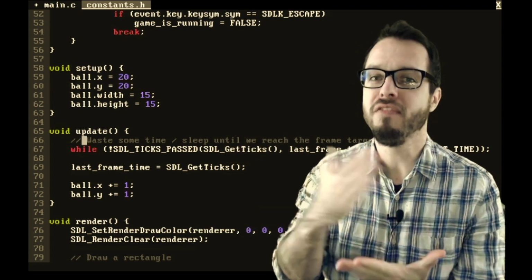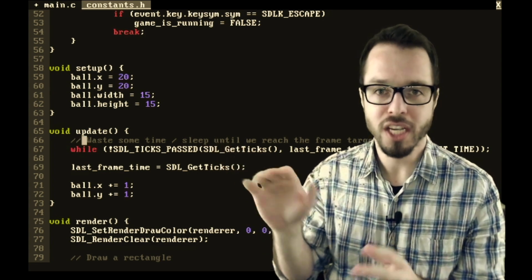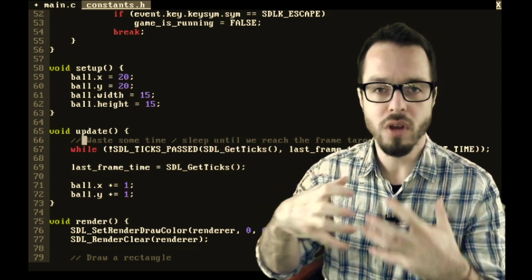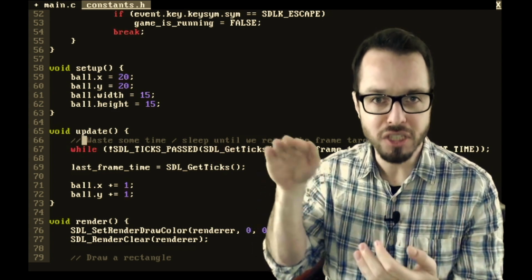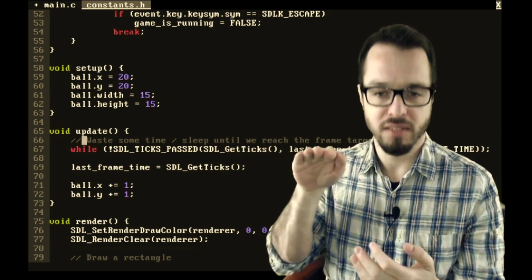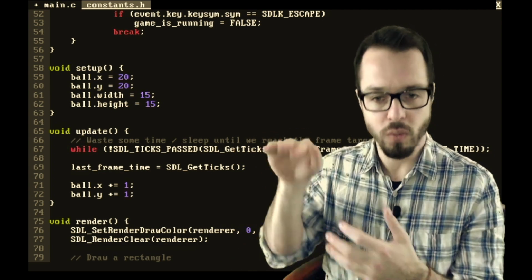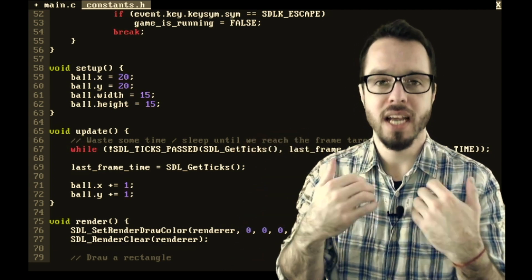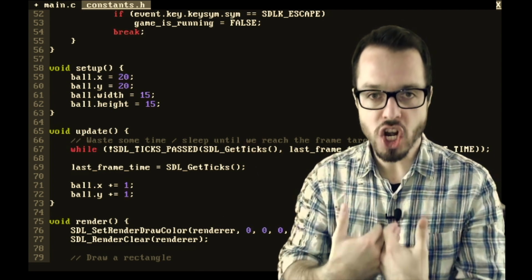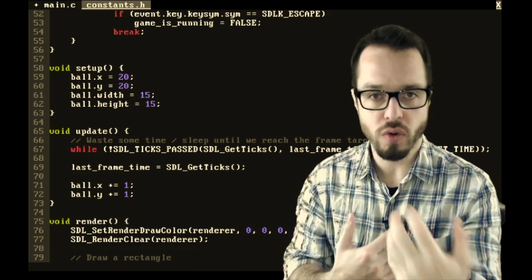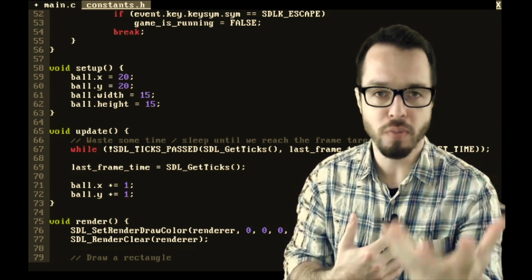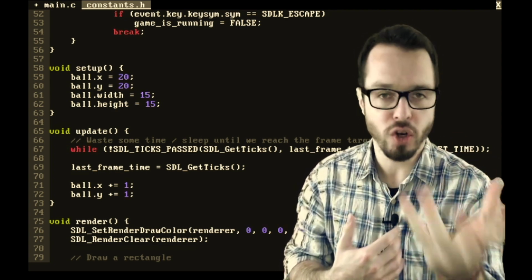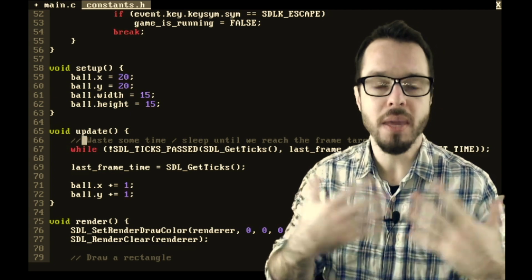So do you see how I am forcing this? I'm doing things manually here just to show you that this is just a simple while lock. I can use the instructions of the machine to lock, to sleep this thing right here until we are ready to perform everything again. This is the guarantee that I am going to have 30 frames per second, and if you're running on a super fast, crazy supercomputer machine, it doesn't matter. You're going to have a 30 frames per second gaming experience.